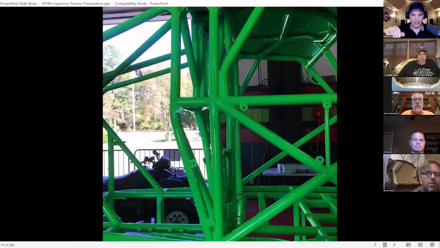This one's an example of that secondary vertical cage, which is one of a few things that we have included in here, because some promoters will have a slight variation or a higher standard in terms of cage requirements. So we have those additional things in here just in case, and they're things that over time we will adopt as being required. At this point, the MTRA does not require the secondary vertical hoop, but it is highly recommended. And that's what you're seeing in this case, outboard to the back of the main driver compartment there.